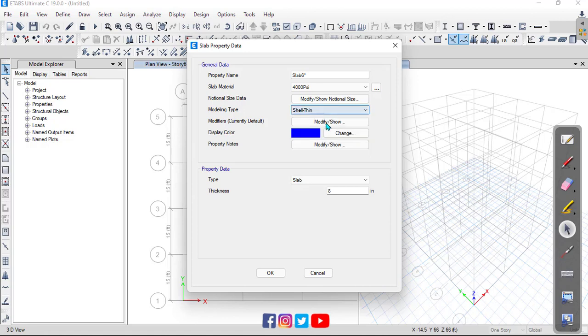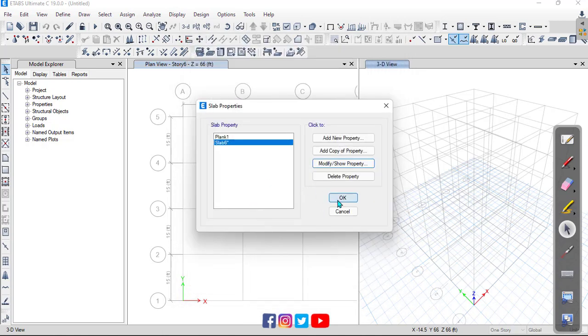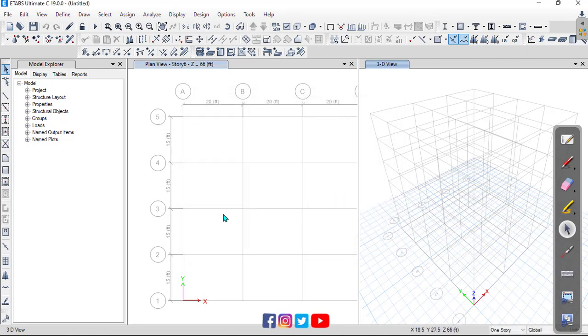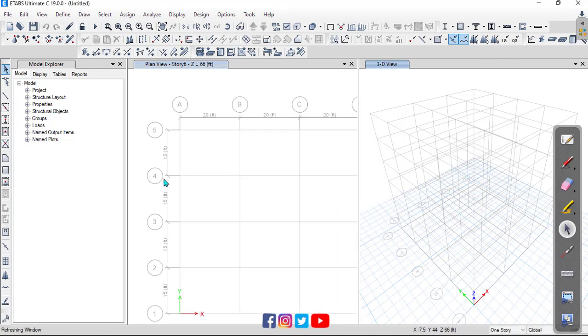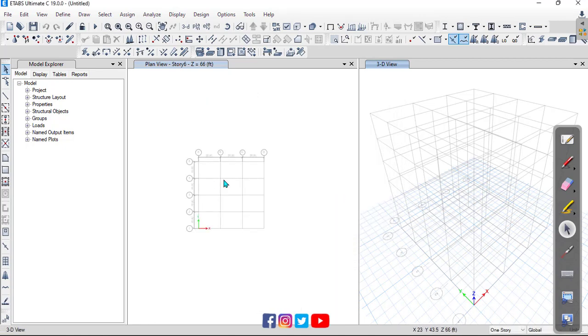And the rest are the same. This is slab, and this shows 8 inches thick, but you have to select 6 inches. It's the thickness of this slab. Any other material you might use? Maybe a shear wall, but a proper shear wall you can design in another section.